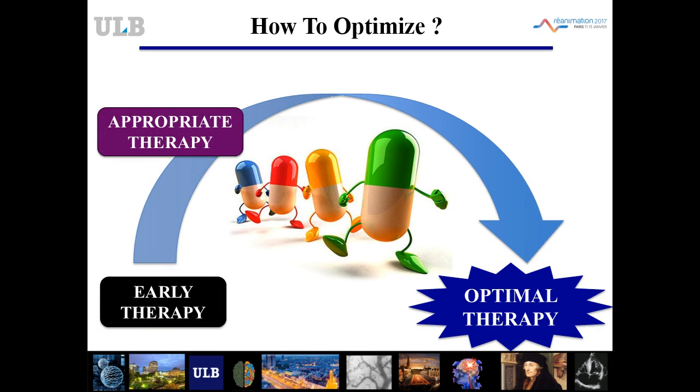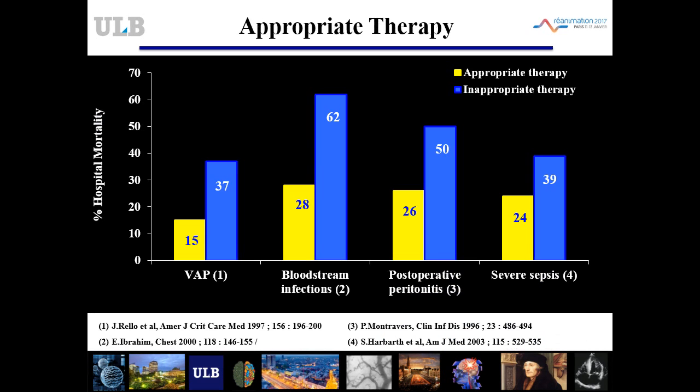And then the concept is, after giving early, at least for severe infection, you have to prescribe the appropriate therapy. Now, appropriate therapy means that you give a drug which is effective in vitro against the pathogen responsible for the infection. And these are only a few examples, there are many of these, where appropriate initial therapy is associated with a better outcome when compared to inappropriate therapy. Inappropriate means you recognize the pathogen is insensitive and you change the prescription thereafter.